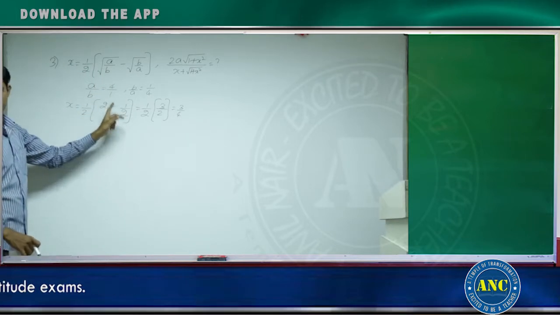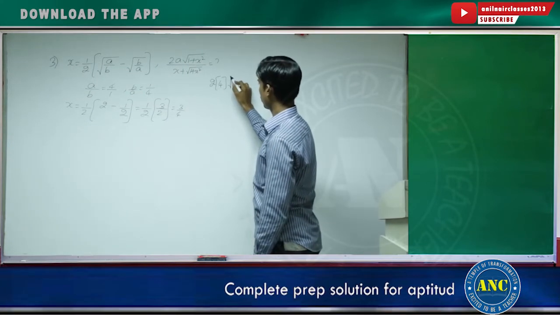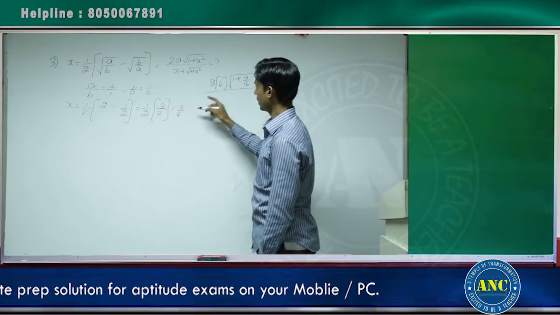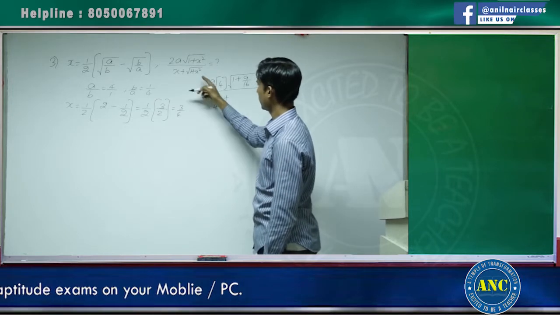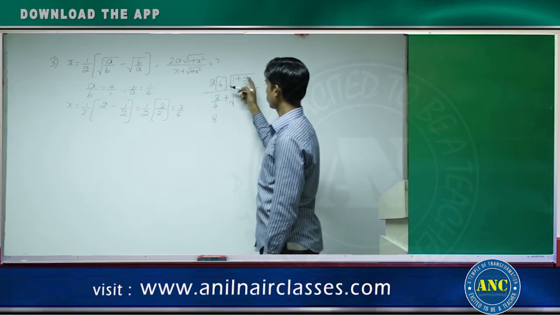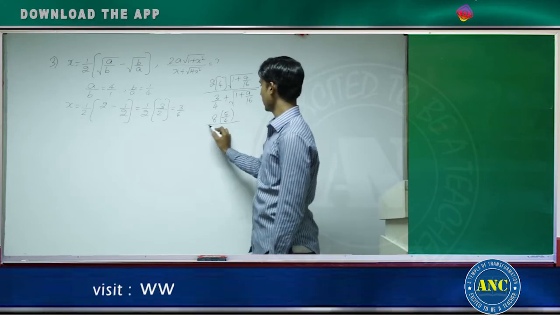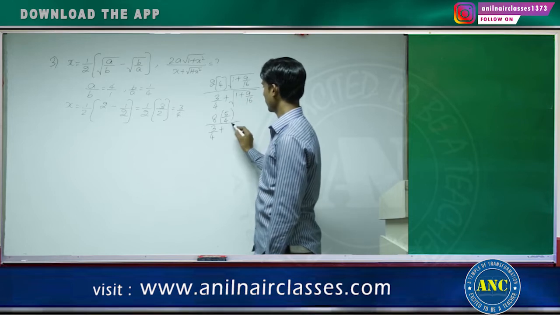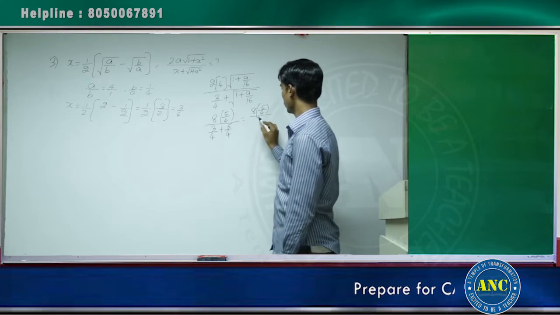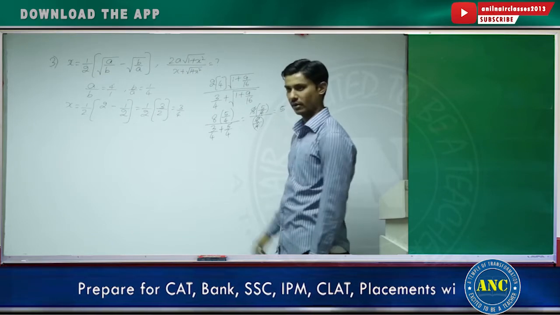A value is 4. B value is 1. Substitute there. So this becomes 2 into A value is how much? 4. Root of 1 plus x square is 9 by 16 divided by x plus, x is nothing but 3 by 4, 3 by 4 plus root of 1 plus 9 by 16. So this is 8 into root of 25 by 16. 25 by 16 is nothing but 5 by 4 divided by 3 by 4 plus this is also 25 by 16, 5 by 4. This is 8 into 5 by 4 divided by this is also 8 by 4, right? 8 by 4, 8 by 4 cancels. You are left with 5.